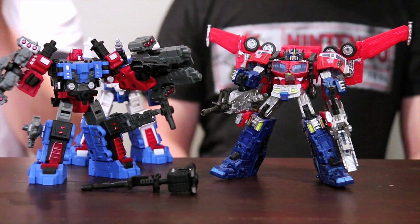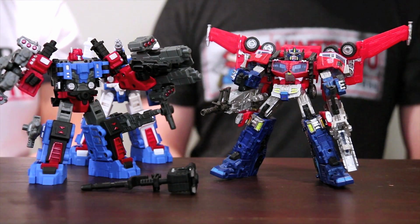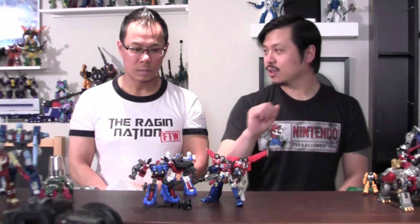And also, I just think that this matches so well with the Ultra Magnus. It just goes so good together. Yeah, definitely. I really felt like Takara should have continued with that line. But nevertheless, people like Iron Factory and DX9 Warrior Pocket have continued with a similar spirit. The transformation was amazing on this figure back in the day, and super amazing on this figure as well, now that we're up to date.